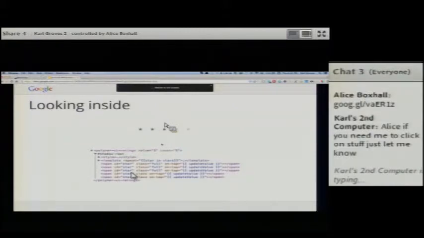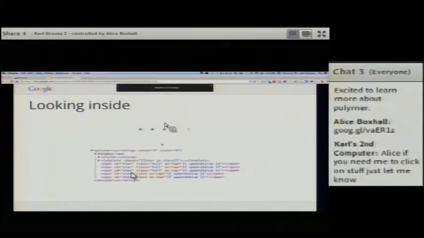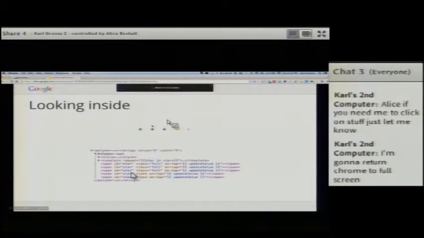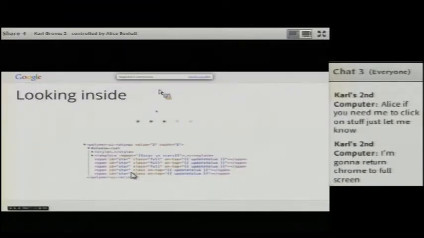The way this is actually rendered in the page uses this shadow DOM thing that we've been talking about. This is just a screenshot of looking at it in Chrome Developer Tools. And you can see that everything is inside the shadow root in this case. It's all presentation, so it's all inside the shadow root.